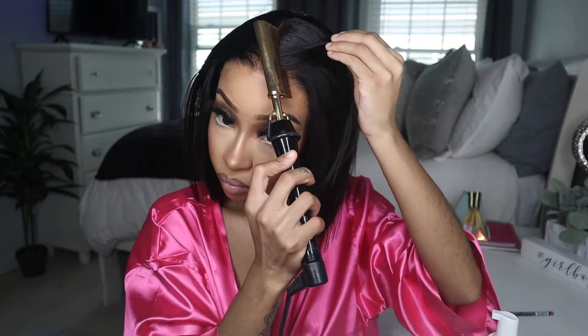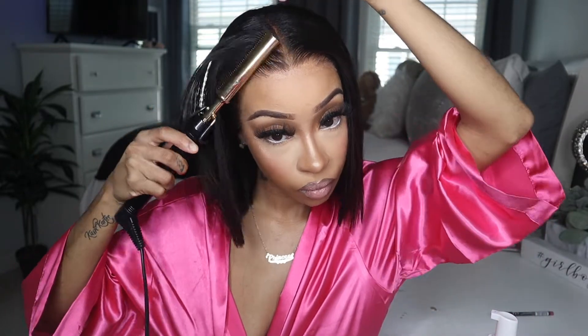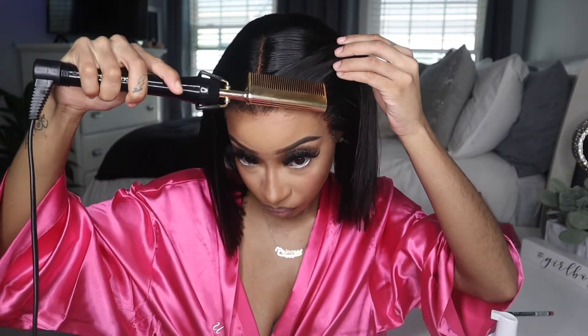I really love this hair. Yumi's really did their thing with the packaging and the quality of this hair. The lace was amazing. I forgot to tell you guys — I didn't put any makeup on the lace like I usually do, and it turned out so good. I'm really feeling this no makeup on the lace thing. A lot of people have stopped putting makeup on their lace and I just never got the clue until now. The only thing I did was put a little bit of cream foundation from Ruby Kisses, which I got from my local beauty supply store, on my wig cap, and that's about it.